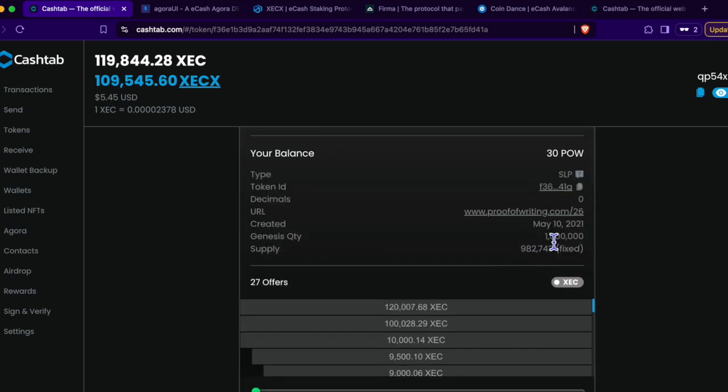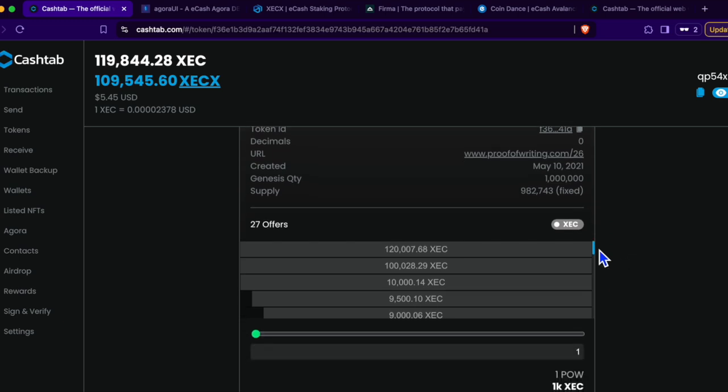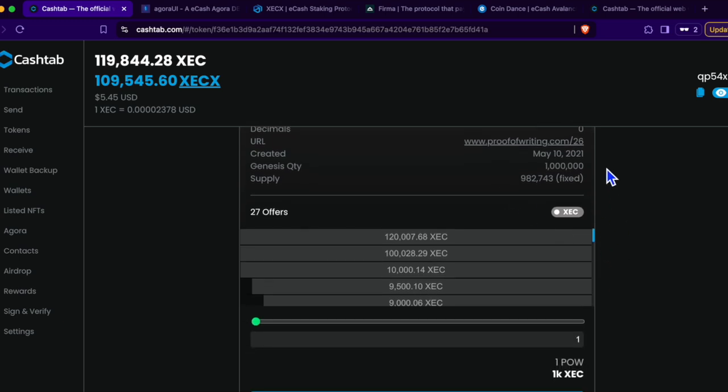Yeah, so 1 million PAL tokens back in 2021. There's only 982,000 left at this point because people inadvertently burned some of them, or maybe they burned them on purpose. But so now, after giving away about 40%, 20% I gave away to people on X just as a way to say thank you for following me. And then the other 20% I gave to people who've helped me with my blog over the years.